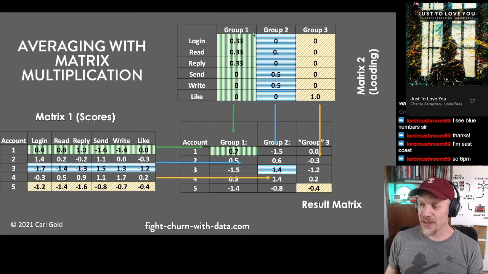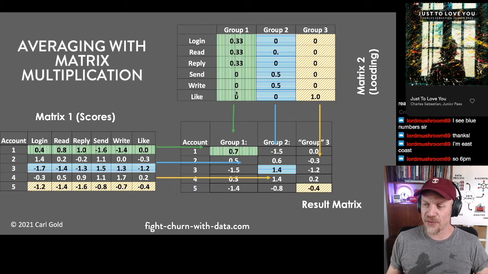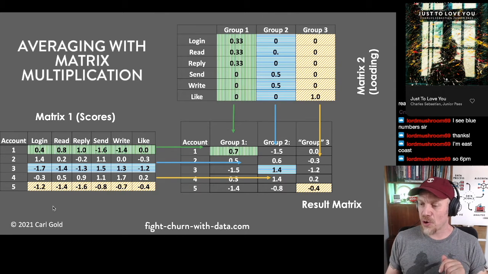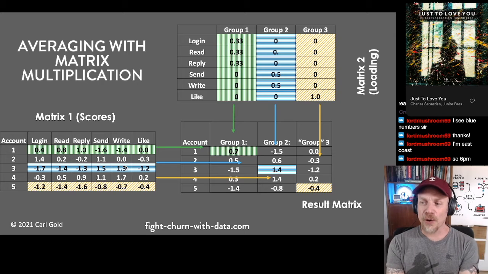This is an example. This is like the toy loading matrix we looked at before. So we only have 0.3, 0.3, 0.3 in the first column, 0.5, 0.5 in the second column, and then other zeros. And the key thing is that when you do matrix multiplication, you multiply the column by the row. So these 0.3s multiply the first 3 metrics and give you this number. And the zeros multiply the second 3 metrics, send, write, and like, and don't contribute. And then in the next one, the zeros make it ignore the first 3 metrics, and the 0.5s multiply the next 2 metrics.